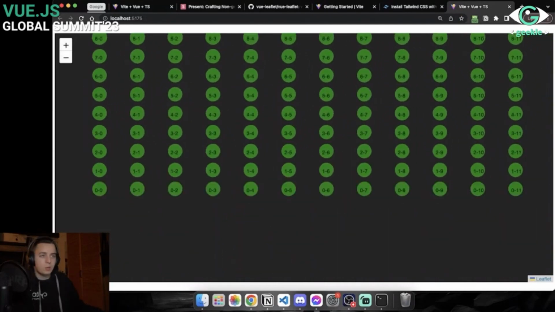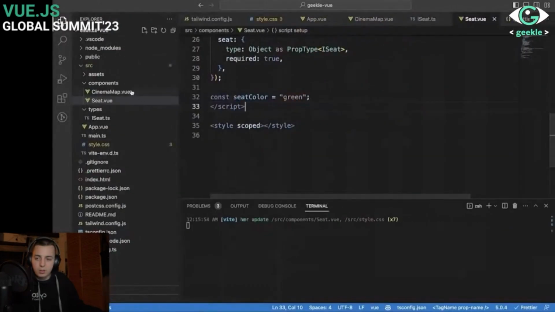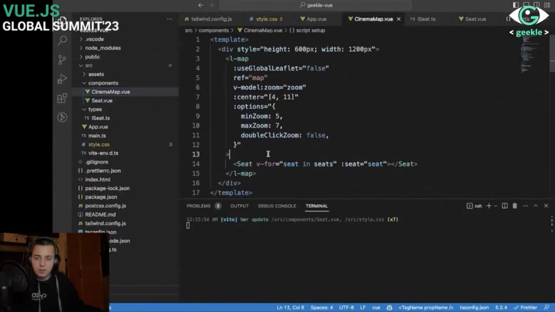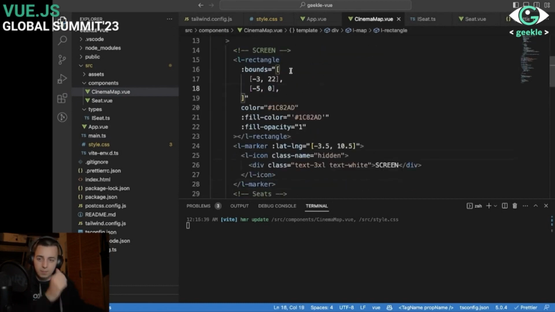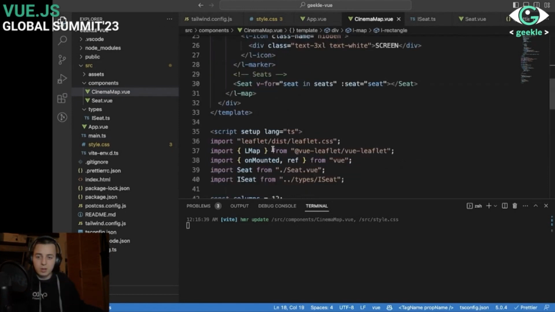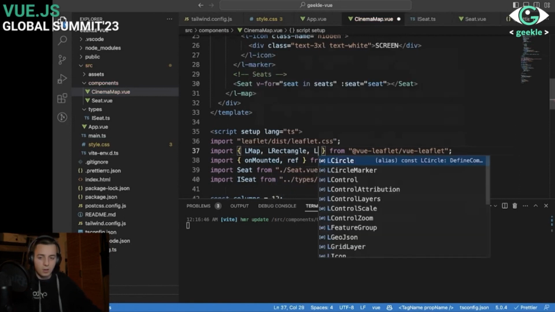Cool. And what we can do next is inside of our cinema map, we can maybe add our screen. So let's go into our cinema map. And so this is the seats, and let's also add screen. So we need to import the L rectangle and L marker.